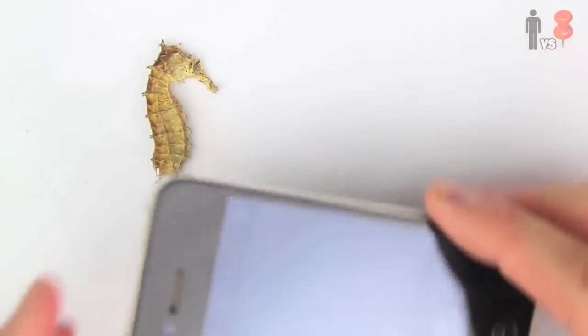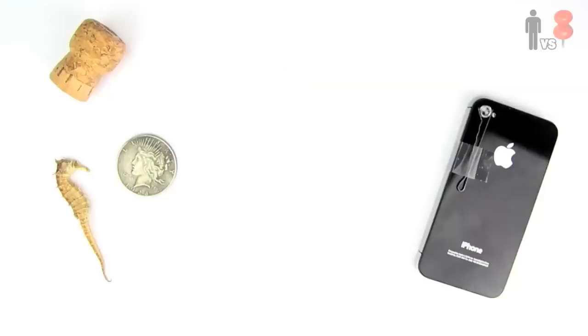I did a cork, which was pretty cool. And then I hit up this dried out seahorse, which was pretty rad. The whole point is that this thing works — it's just this tiny little lens which already exists. You pop it on the phone and then you got this cool little macro effect.